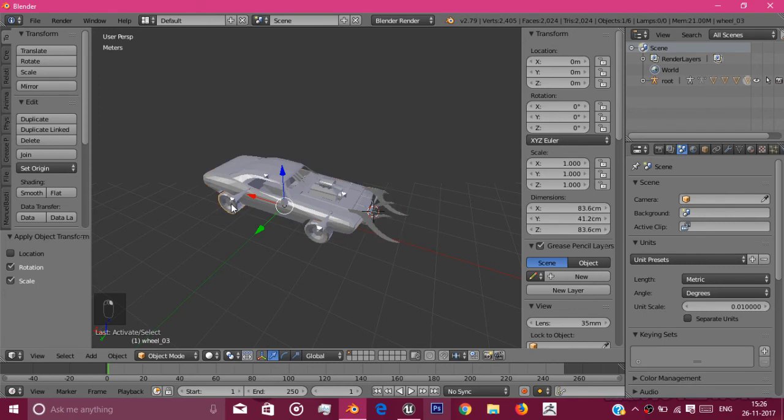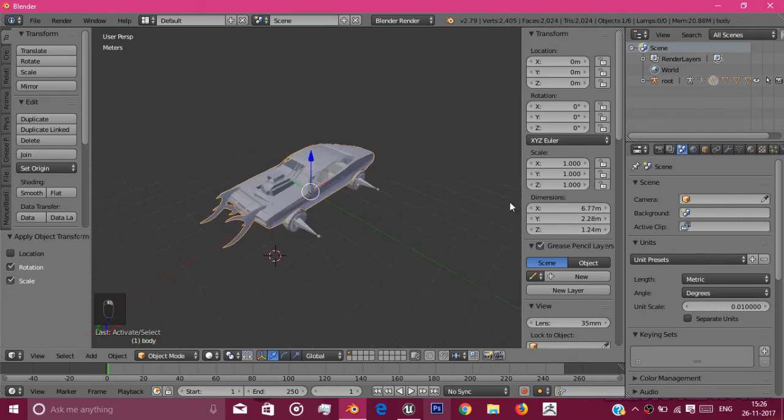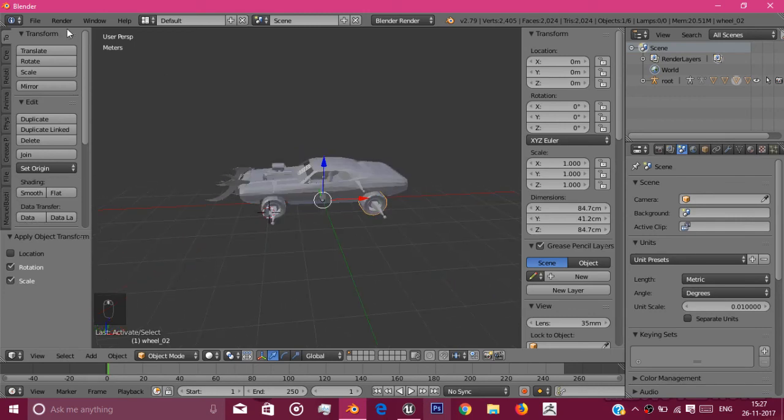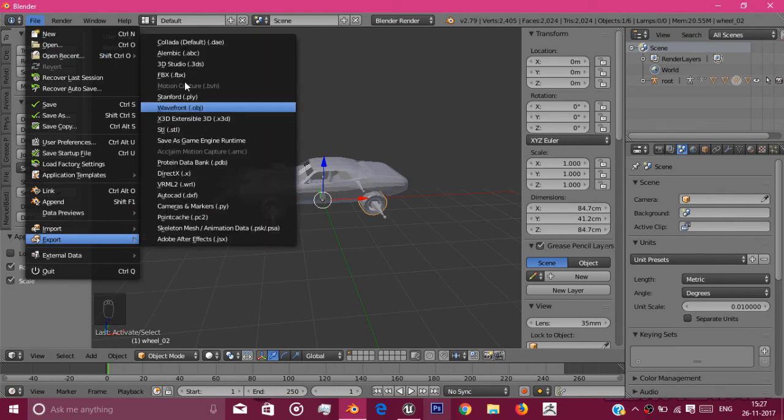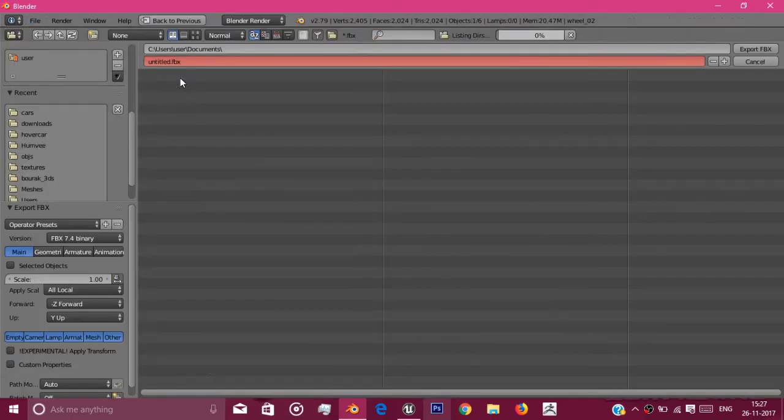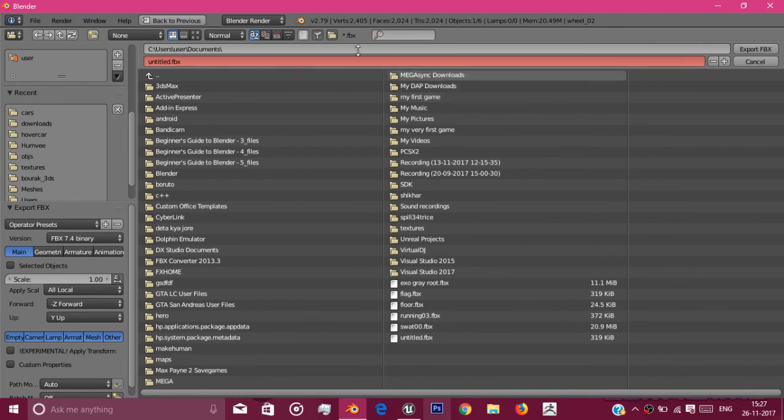Yes, it's fine. Sometimes the Y gets negative, so you will have to apply it again. This time it isn't. So after doing that, just export it in FBX.